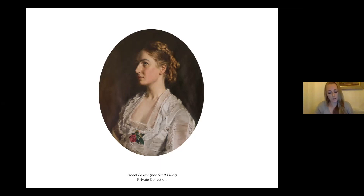Another possibility for the weeping bride is Isabelle Baxter. This portrait was commissioned by her fiancé and later husband, and certain family members have said John Henry was in love with her — he was 22 when he painted her and she was 29. She was born in 1850 and died in 1943, living a very long life. She married Edward Baxter. This oval portrait is the only oval one in the exhibition, which was quite unusual. Very typically of John Henry, there's something red in it — a red rose that sets off the pinkness of her cheeks and lips.